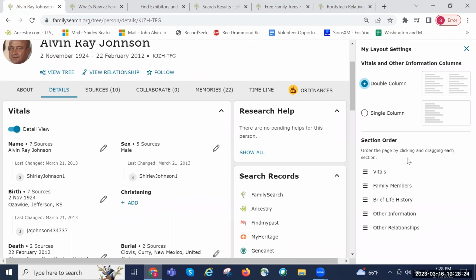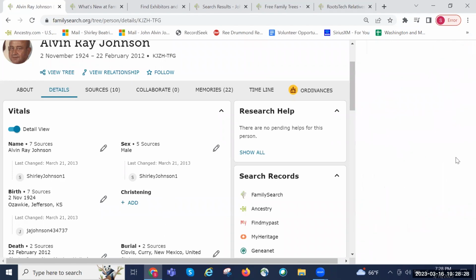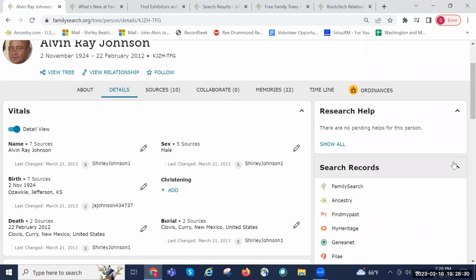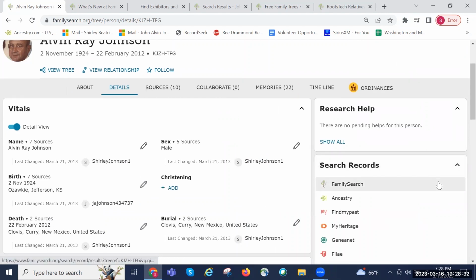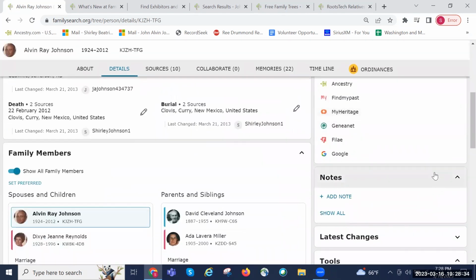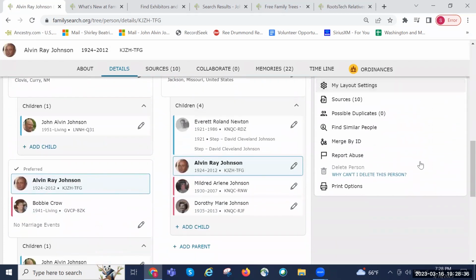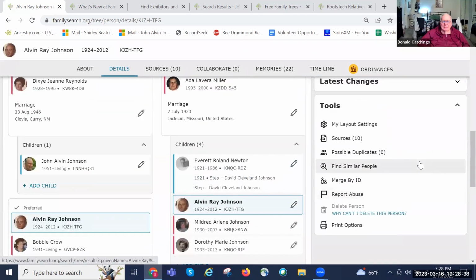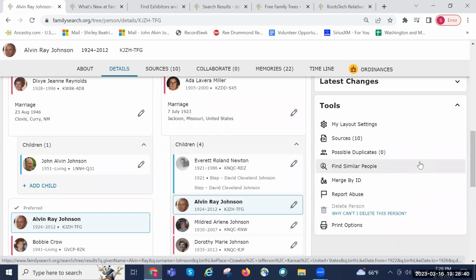So that might be a factor, how long it takes to load. Let's say you had a really slow internet connection, or a real slow dial-up connection, you might just want to put a single column up so it would load faster.